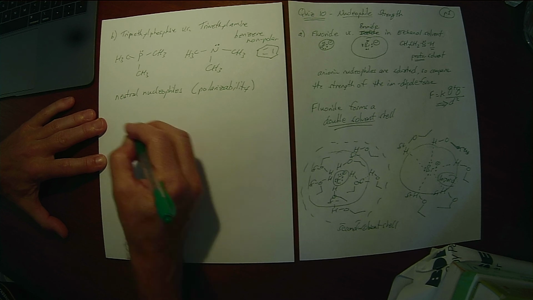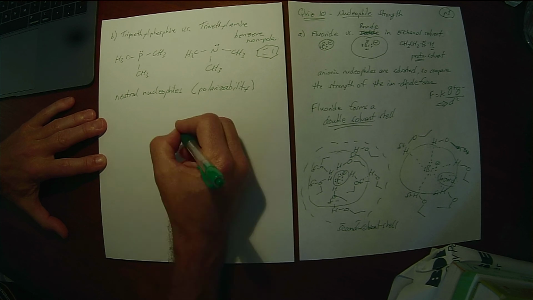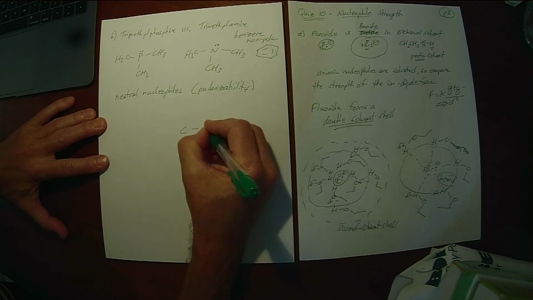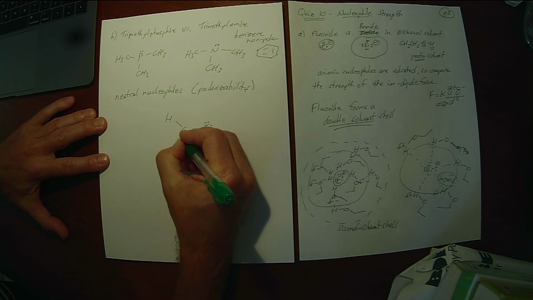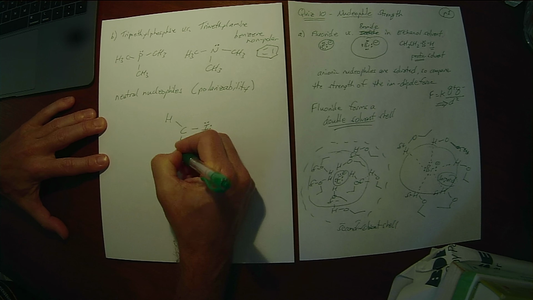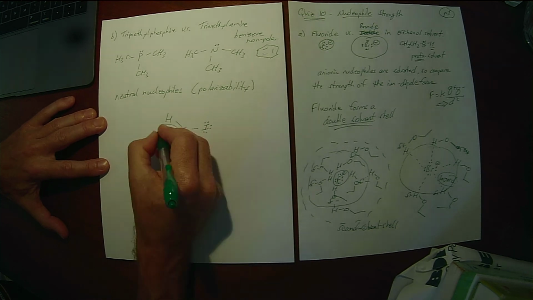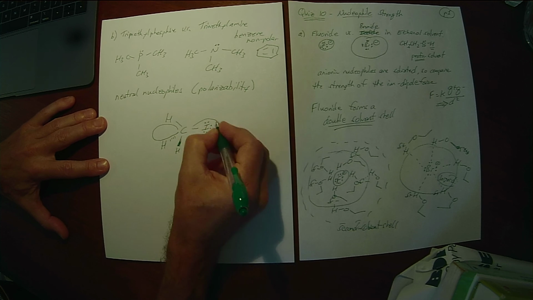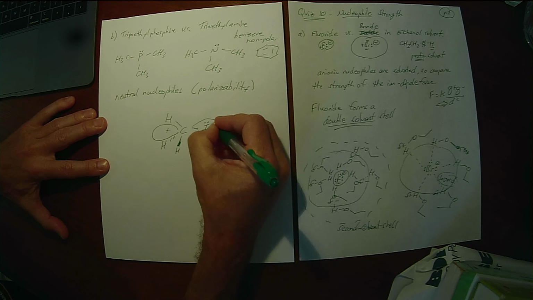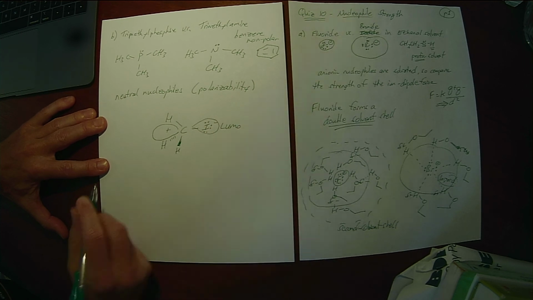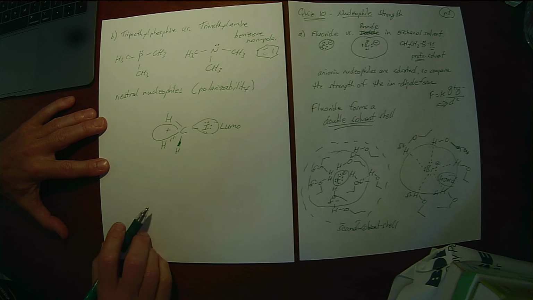So what we need to do is pick a substrate. Let's just take a simple substrate like iodomethane. There's no reason to have a more complicated substrate than absolutely necessary. And what we're looking at here is the unoccupied orbital, the LUMO, that electrons have to donate into in order to cause a reaction.